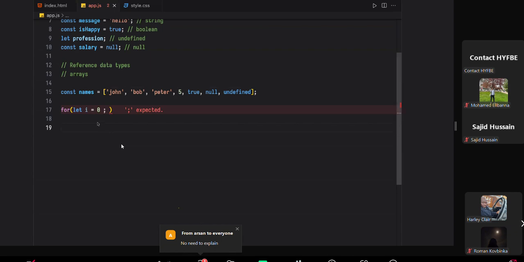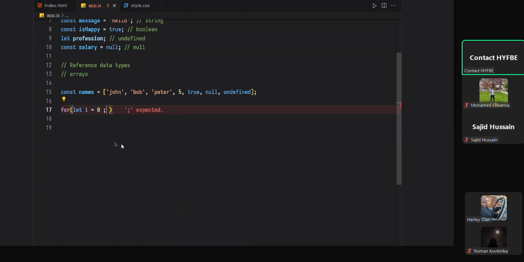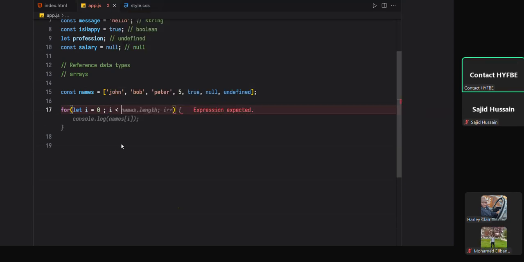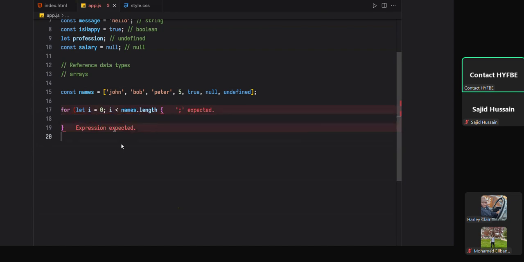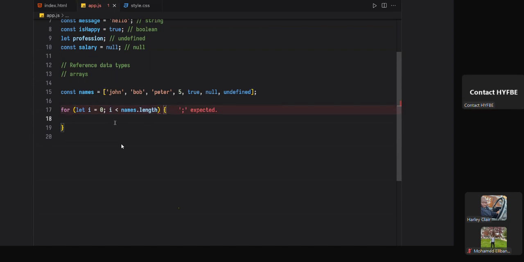Okay. Let i equal 0. I'm starting from 0 because the index of this value is 0. But until when? I want to loop until the maximum index. What is the maximum index I have? Well, 6. So I can say as long as i is less than the length of my array, which is names.length. Why .length? Simply because the length is 7. So I'm going to loop until i is less than 7.